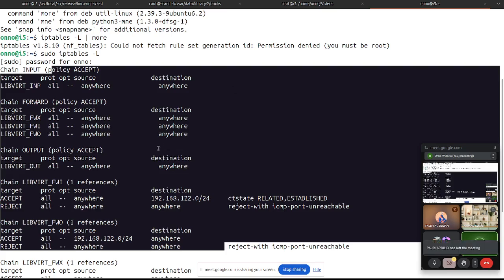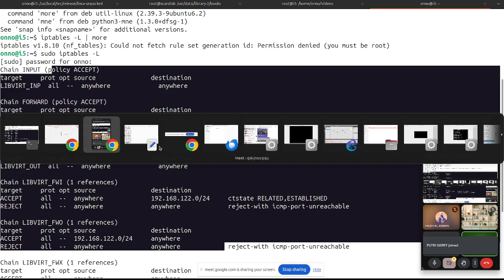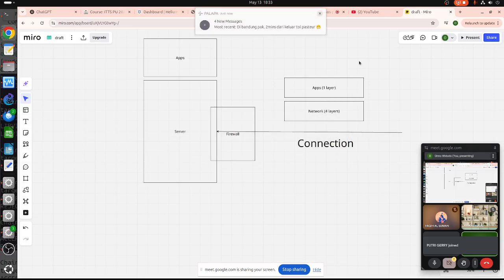Okay, the problem with that is, let me see, okay, back again. The problem with that is all the firewall does is controlling these 4 layers.